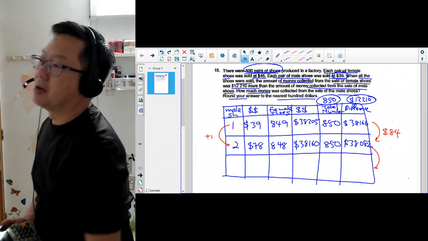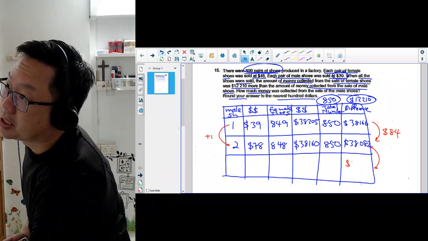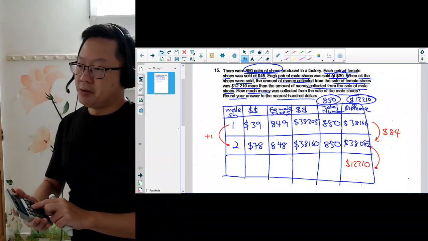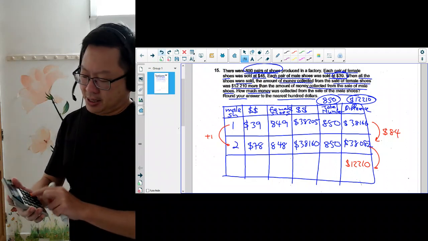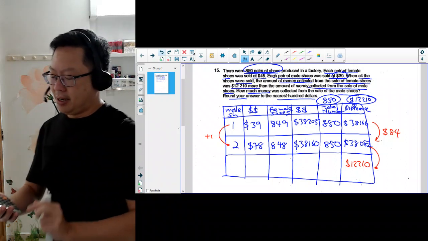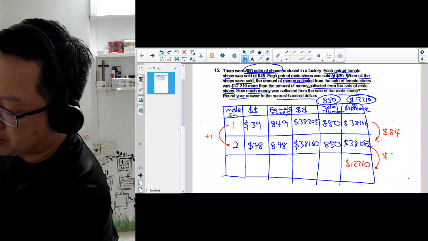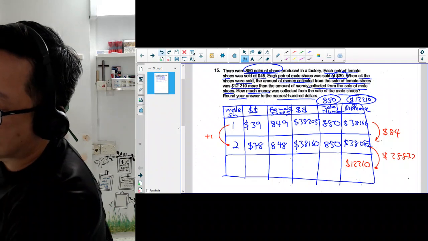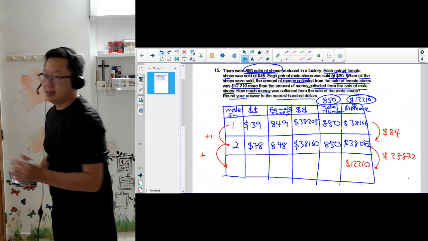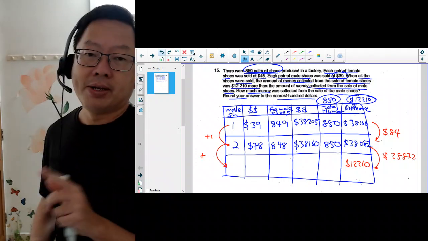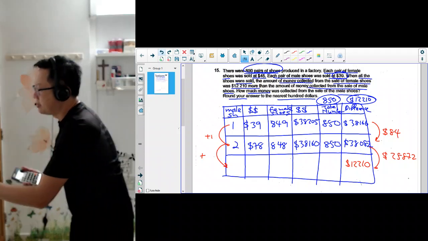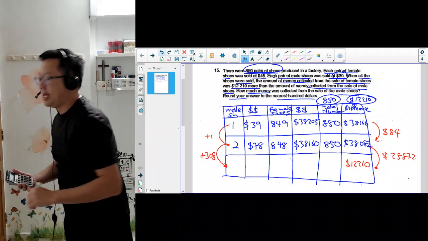Okay, then you jump to the correct difference, which is $12,210. So how much lesser is that? So you take 38,082 and you minus 12,210, and you will get a difference of $25,872. And how many more male shoes are added? So you take $25,872 and you divide by 84, and you get 308 more male shoes to be added.